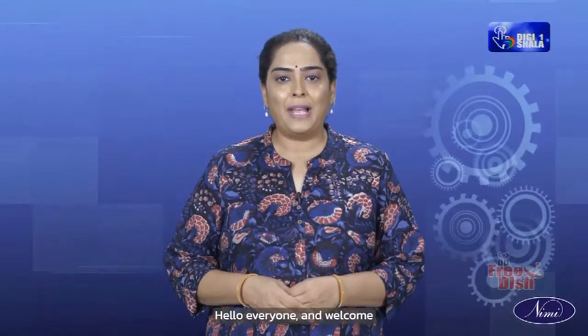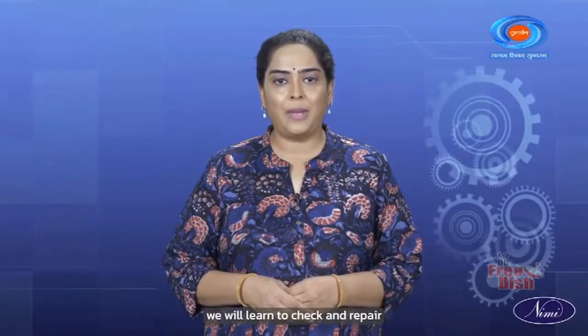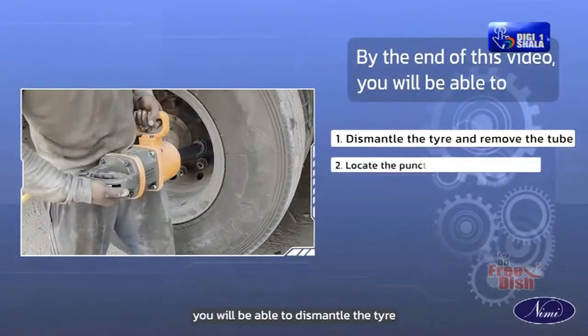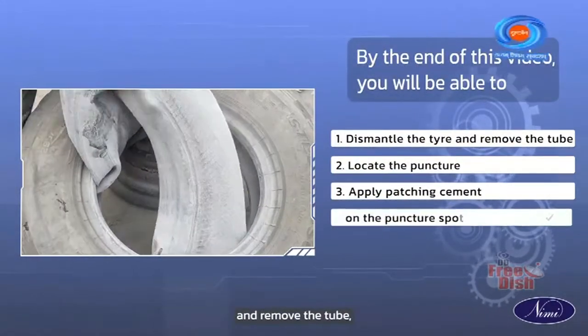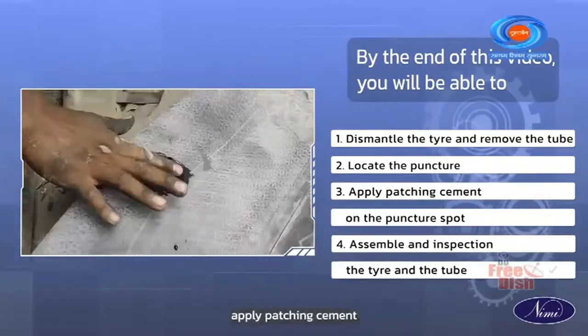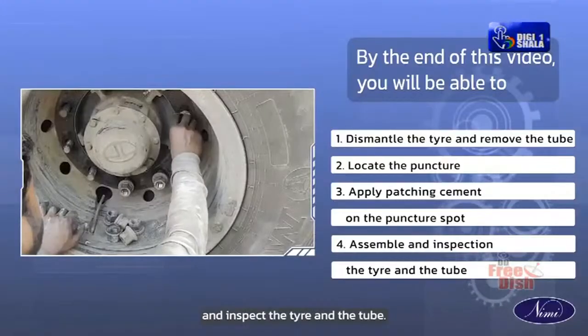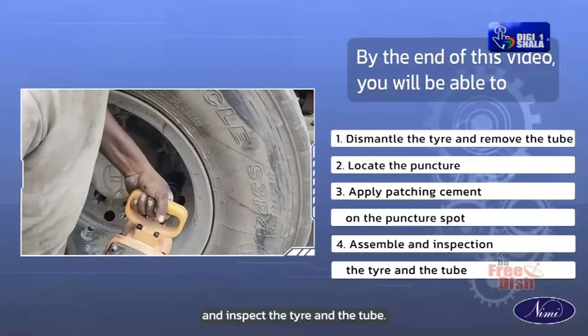Hello everyone and welcome to this module on the mechanical motor vehicle. In today's video, we will learn to check and repair both tube and tubeless tire puncture. By the end of this video, you will be able to dismantle the tire and remove the tube, locate the puncture, apply patching cement on the puncture spot, and assemble and inspect the tire and the tube.